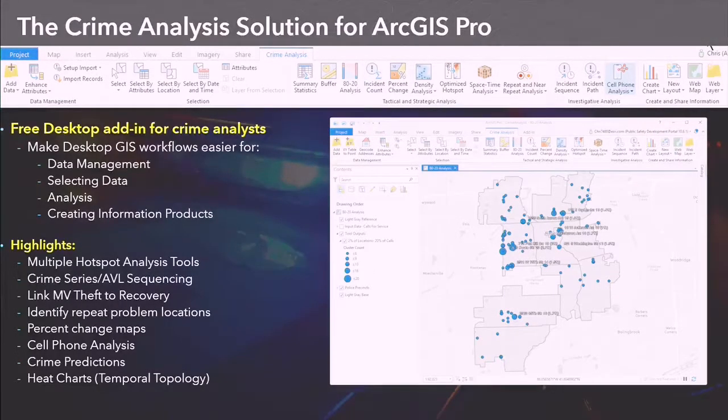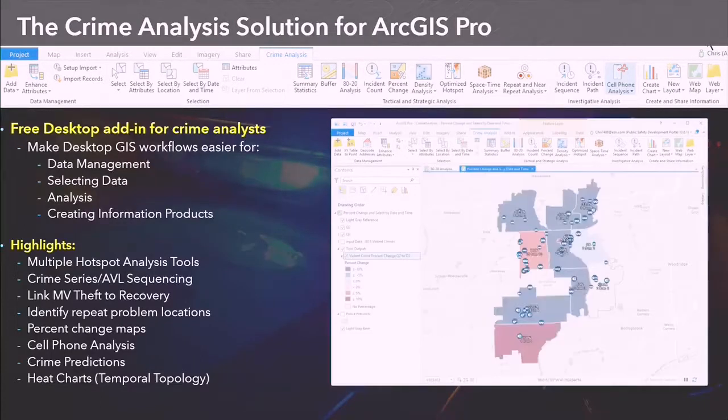80-20 analysis to identify repeat problem locations. Just being able to do simple percent change charts. So in this example, blue represents a decrease from the previous period to the current period. Red represents an increase. One thing I should mention with all of the new custom tools that we built for this solution is that it's not only running the actual analysis, but it's doing some out-of-the-box symbology and labeling for you.